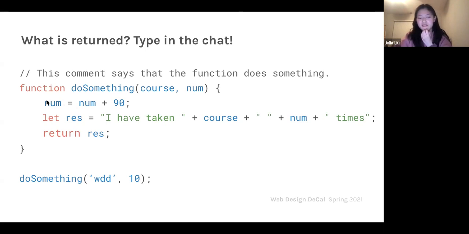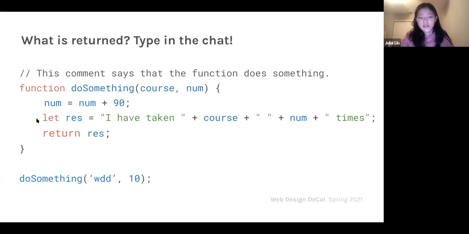This is a bit tricky because I think people get a little confused about how this works. You think, oh, num equals num plus 90, but you can't add it to yourself. Basically, think of these things as separate. Num is the variable and it doesn't matter what that is. You're just assigning the value of the right side to num. The value on the right side is num plus 90, and num is 10, so it's 10 plus 90, which is 100. So at the end of this line, num is 100.